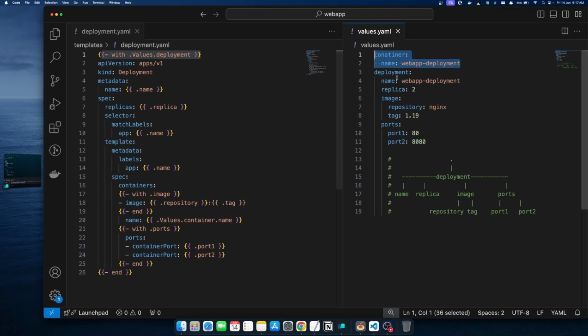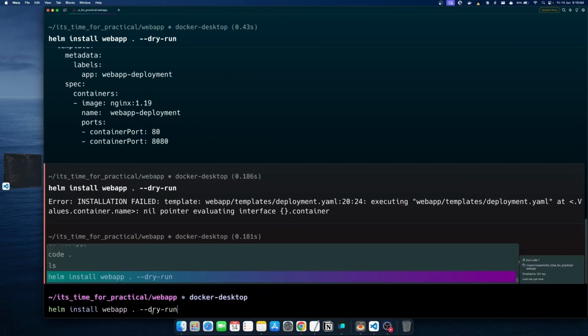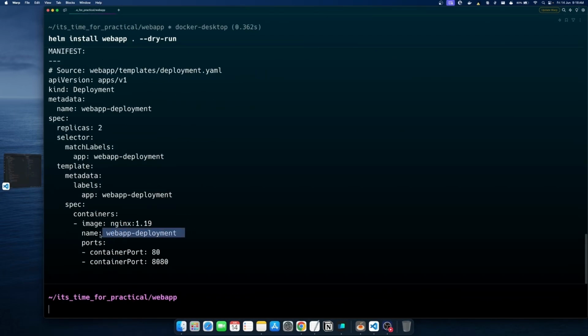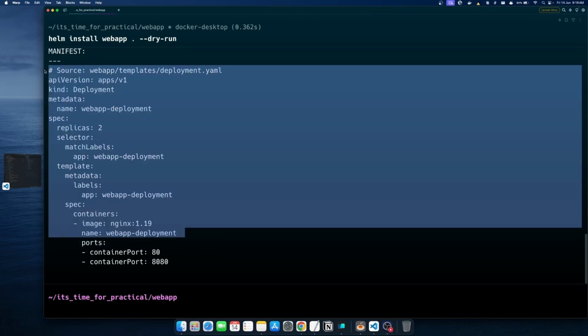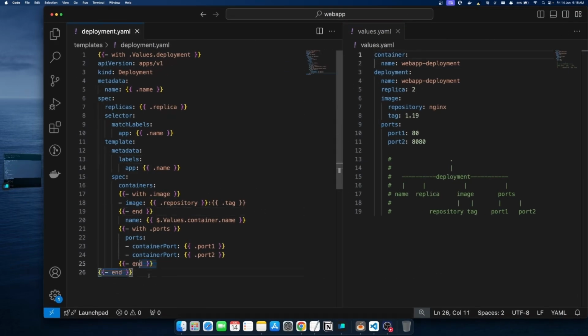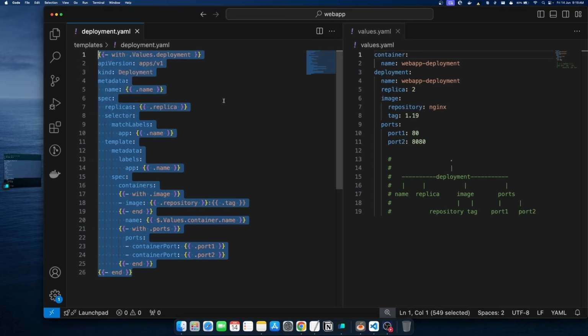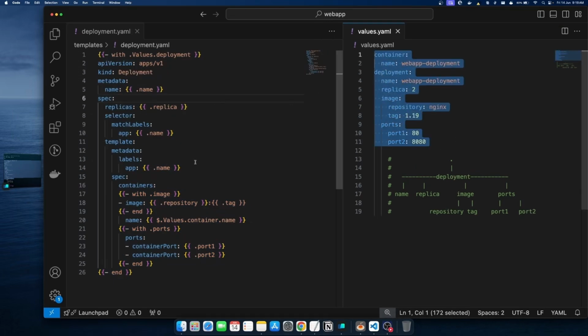In such a scenario, if you want to utilize root levels again and maintain the with statement as it is, you can use a $ sign before .values here. Helm will understand from the $ sign to start searching from the root to access this value. Then, it will find the container field inside the root which contains the name field. Now, if you save the file and run it, Helm will be able to access the field .values.container.name without any errors this time. In this way, you can use the with statement and can change its scope anywhere by removing it from the root. And as much as possible, you can avoid repetitive lines. You can use the $ sign to access the root level again.